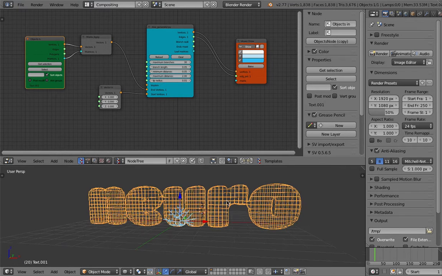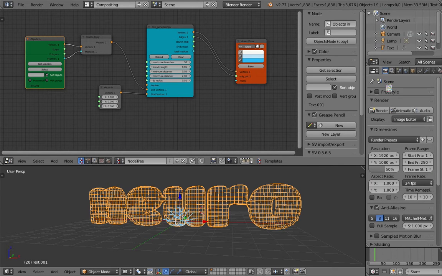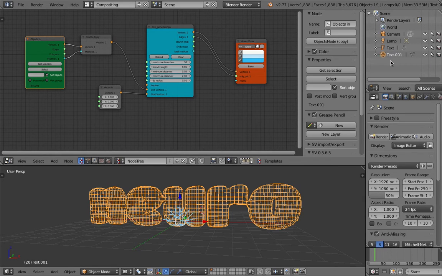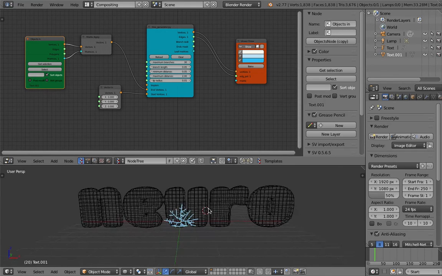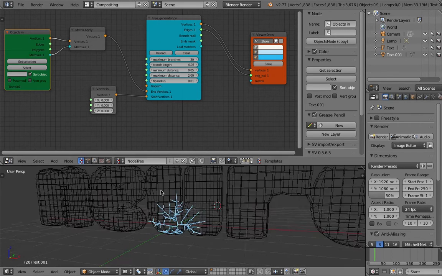Let's see, maybe I don't want to select this guy, so I'll go to outliner and this is our text mesh. I'm gonna turn off the selection so I cannot select it in 3D anymore. But we have this guy.